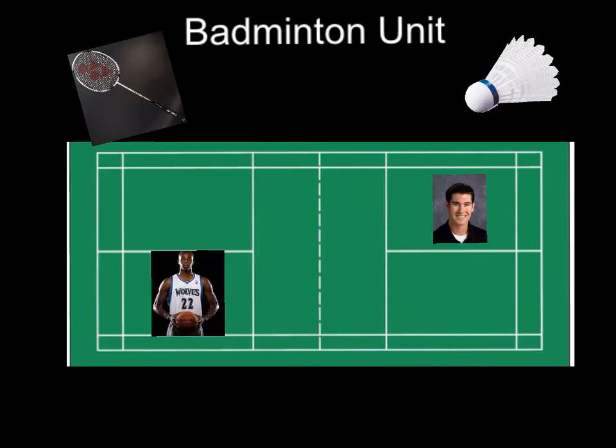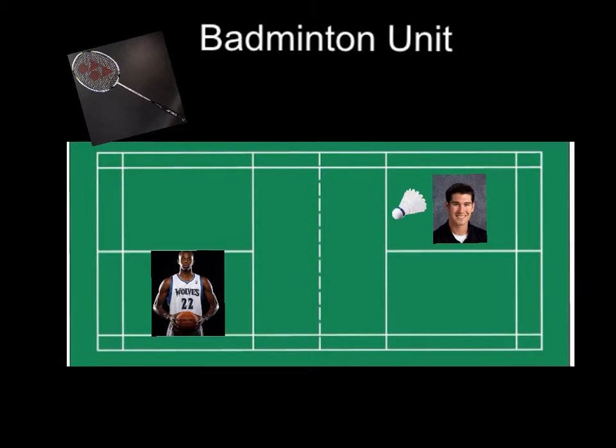First, we're going to go through singles play. I'm going to do a modified game where right now you can see Mr. Horner is playing against Andrew Wiggins. The way we start out and figure out who serves first is by doing rock, paper, scissors. So Mr. Horner beat Andrew Wiggins, and so Mr. Horner is going to start serving.